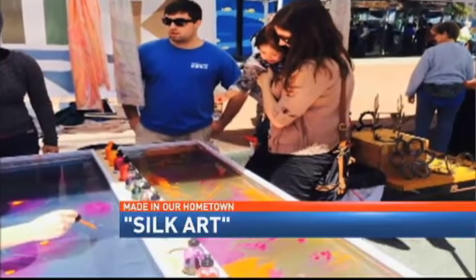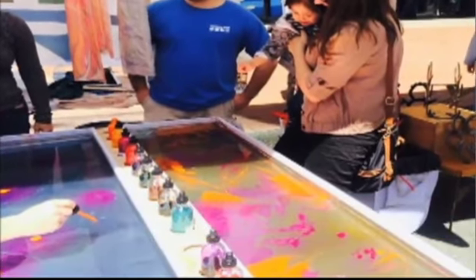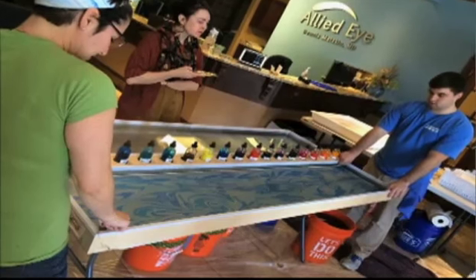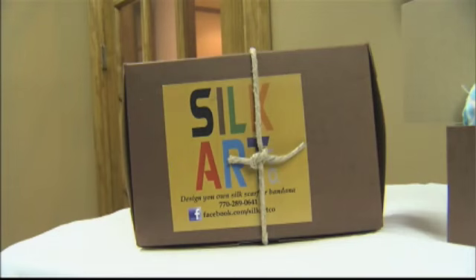For Susan, her trip to Destin was destiny. They were at a craft show, and somebody was doing the same exact thing — it's called water marbling. She dyed a scarf and instantly became hooked. With Valerie and Gary as mentors, her own version, silk art, was born. She was motivated because her son was in high school and couldn't get a job paying more than minimum wage. She thought this would teach him from the ground up what it takes, so Susan made her son Josh her business partner.